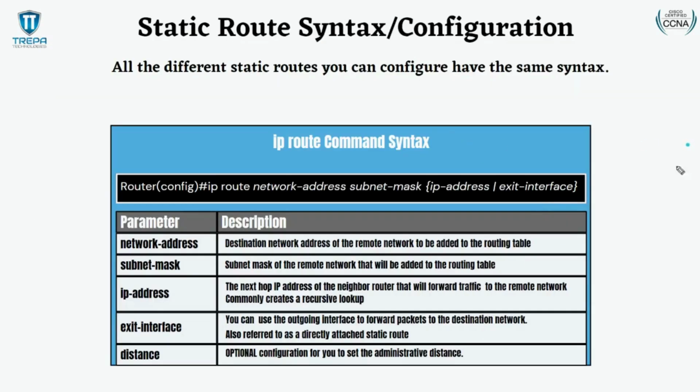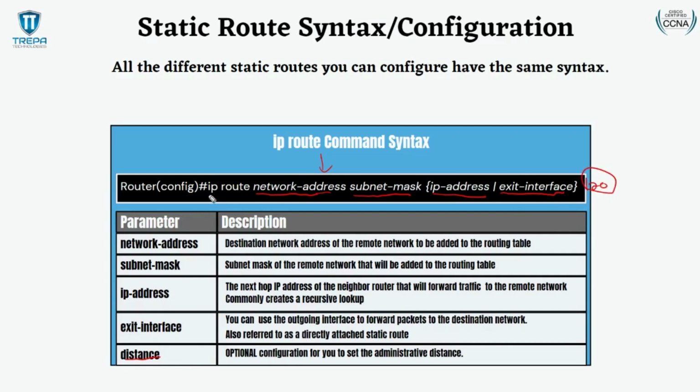Okay, now let's go over the syntax. Static routing syntax is always the same, right? It's going to be ip route, which is essentially telling the router, hey router, I want to route traffic for this network, and we need the subnet mask of that network. And when I want to reach this network, I need to go to this next hop, or send traffic out this exit interface. And that's a static route. Optionally, you can also add an administrative distance at the end.